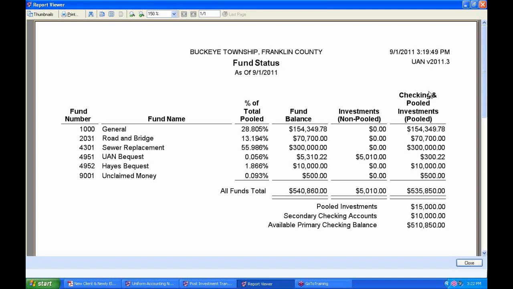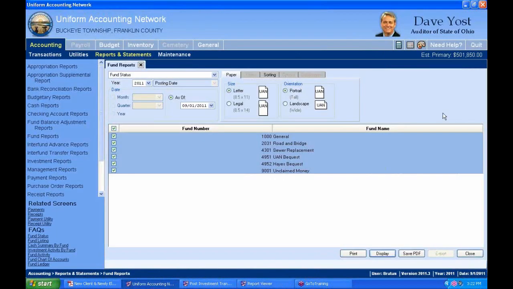And nothing in investments, but this is our total of our pooled cash. And it was part of our primary checking account, $510,850. Well, we can see from here that our primary checking account's gone down by $9,000 already to 501. So let's print another fund status.